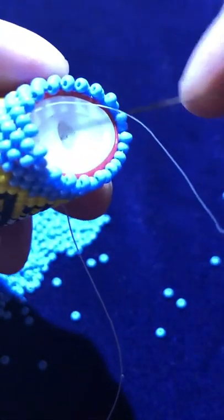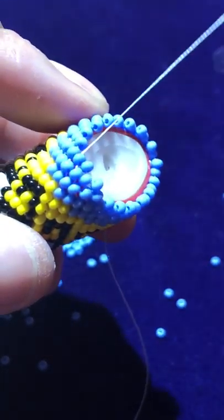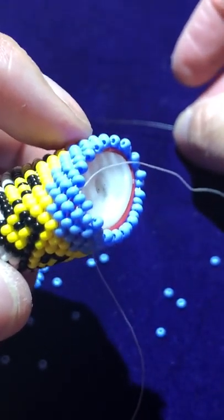And it's all about the spacing. Because see how that folded over? How that's beginning to pull tight? And that's what I want.